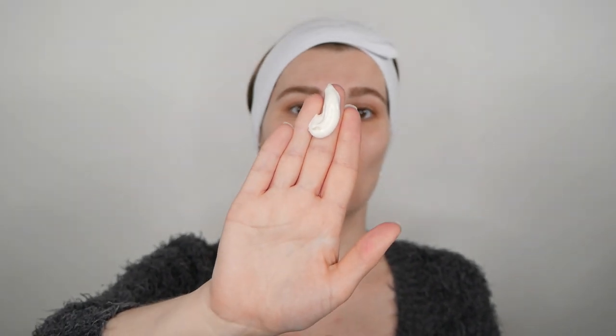If it doesn't feel comfortable on the skin, it won't feel comfortable the rest of the day — that's a really important factor to keep in mind. When applying your sunscreen, use a fair amount so you can evenly cover and protect your skin. Using a little bit more is better than not enough, so make sure to use enough for an even layer over all the areas you want to protect. Don't forget any areas you also want to cover when exposed to the sun.